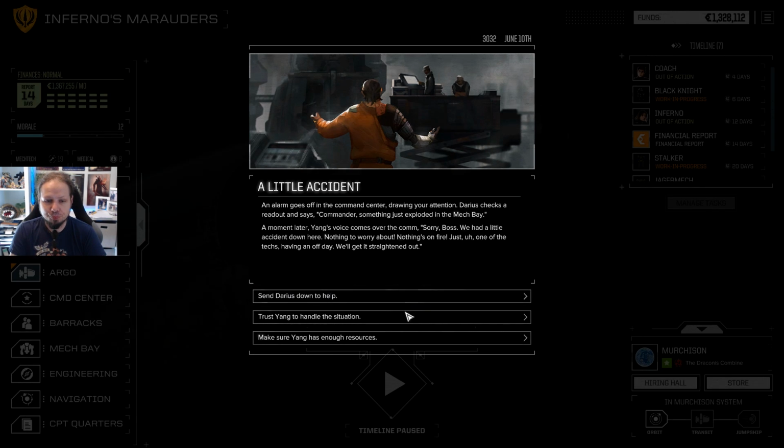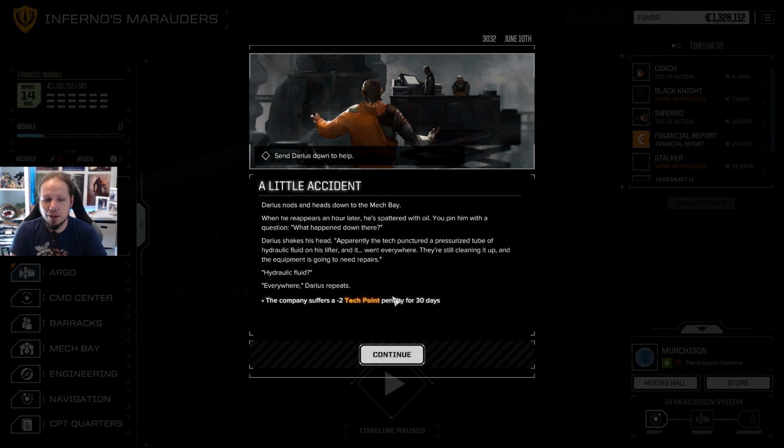Do we trust Yang to handle the situation? Or do we give him more resources? What does that mean? I think I can send Darius down. Sure, why not? The company suffers a -2 tech points penalty for 30 days. Ooh, why?